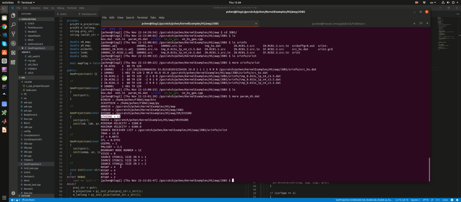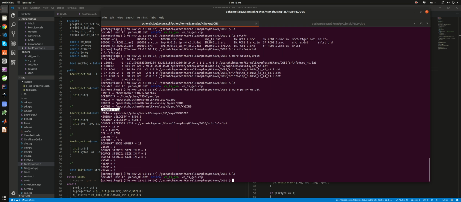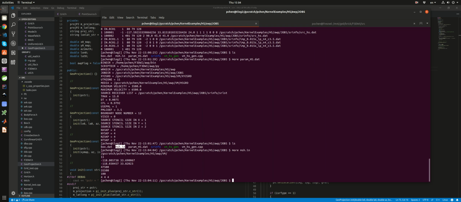That's the second file that we have to actually create by hand. And then there's a third file that we have to create by hand. That's this particular file, mesh.in. You can name it in any way. The file doesn't have to be named in this particular way. But again, the format of this input file is kind of identical to the one described in the book, right? Longitude, latitude of the first point of the box, the second point, right?